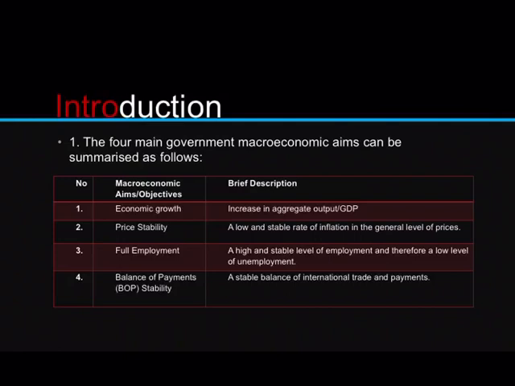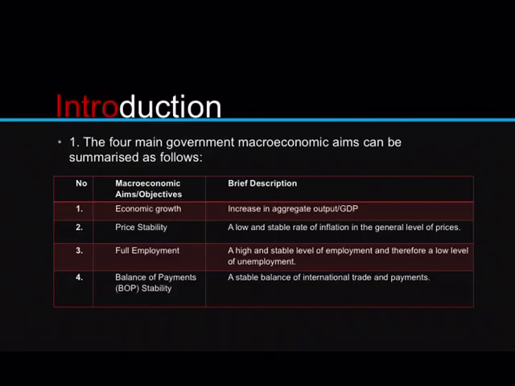Okay, and the fourth macroeconomic objective is what? Achieving stability of what? Balance of payment. We will be doing this in section 6, the last chapter. Now we are at section 4. So in this particular chapter, which is chapter 25, lesson number 2, we're going to mainly focus on economic growth only, right?